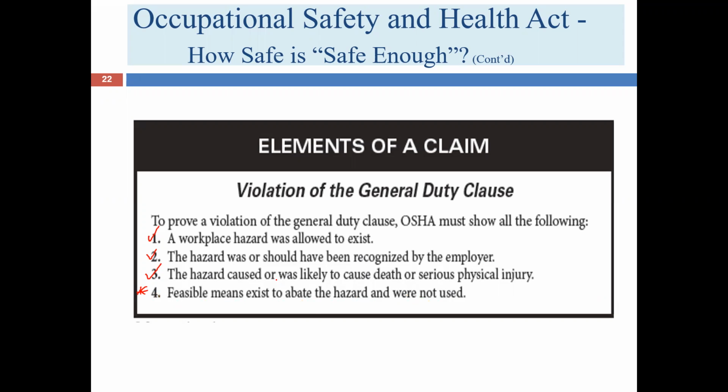So again, going back to the typing example, OSHA does not require that we make all typists slow down to the point that they type no more than 5 words a minute. I mean, I suppose if typists only typed 5 words a minute, no one would get carpal tunnel from typing, right? But that's not feasible. But requiring your typist to type 100 words a minute probably is not safe, at least if the typist is typing for really extended periods of time. So having some reduction in the expectation about typing speed could be a feasible means. But to have people only type 5 words a minute wouldn't be feasible. So there is some rule of reasonableness here within the general duty clause.